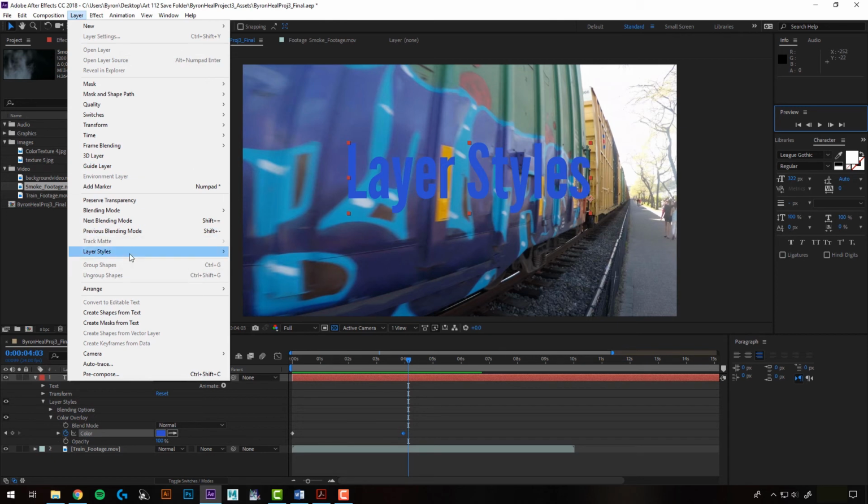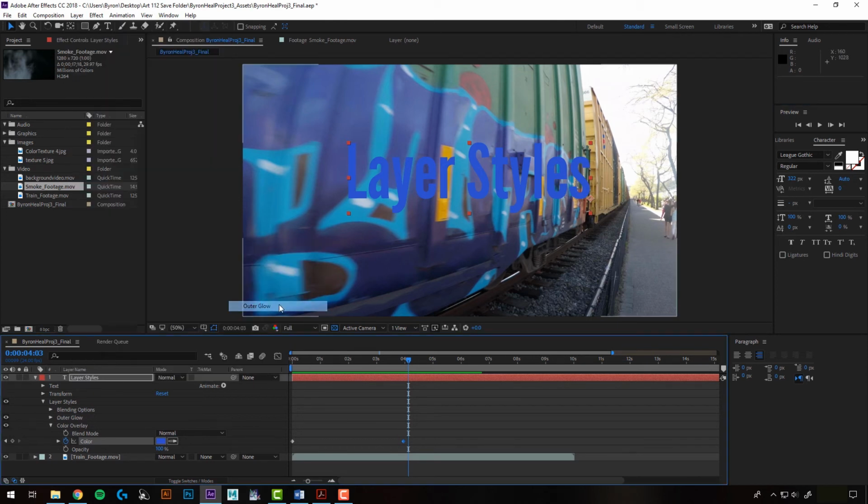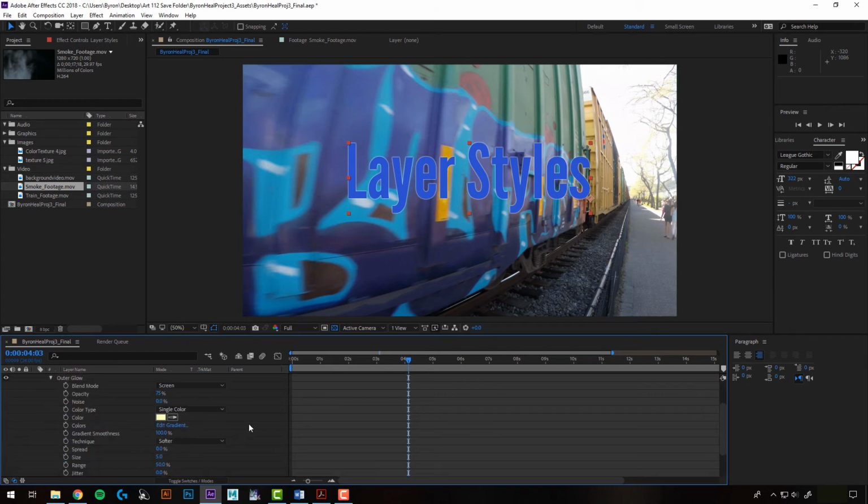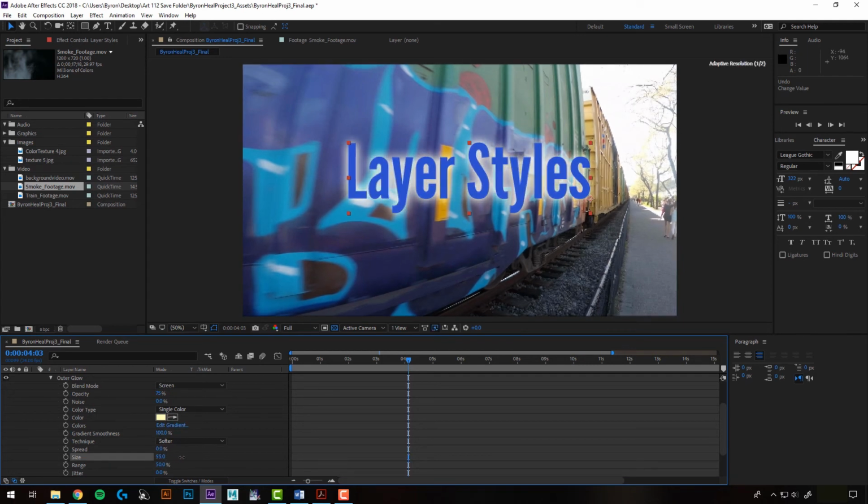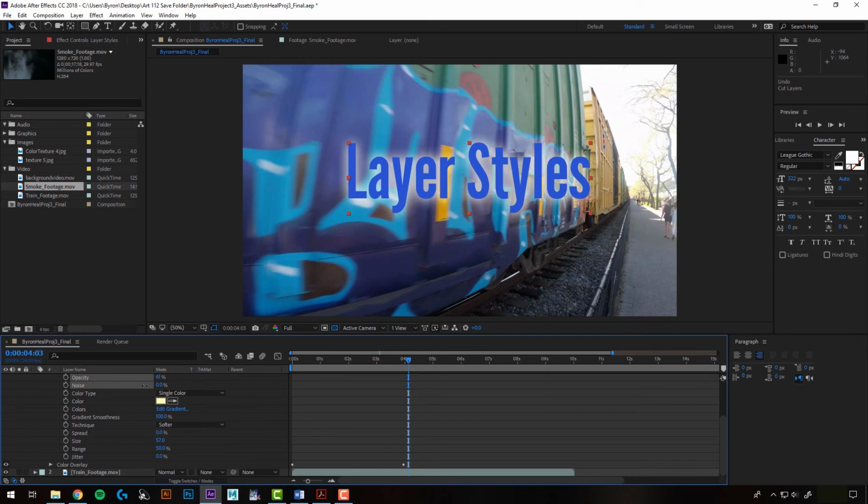And let's just try one more layer style for an example. Maybe let's add an outer glow to it. So I'll go to our outer glow options, and it has similar options to our shadow. The option to make it look like it's glowing is going to be our size here. So if we adjust that and scale it out, it's going to feather that glow out. We can adjust the opacity on it. We can adjust the noise, but I'll leave that down to 0.